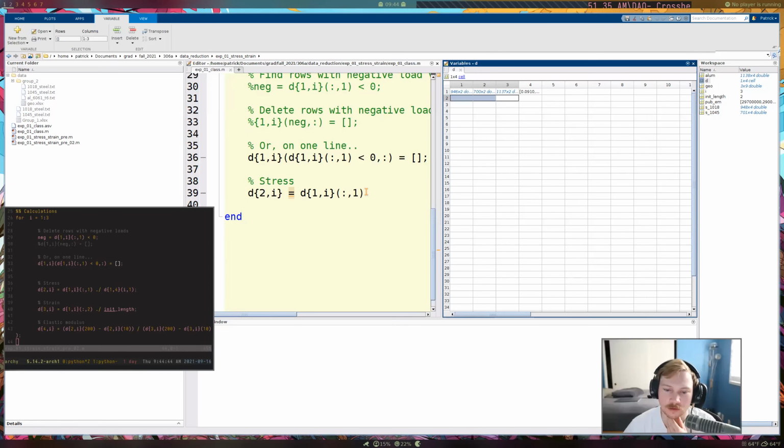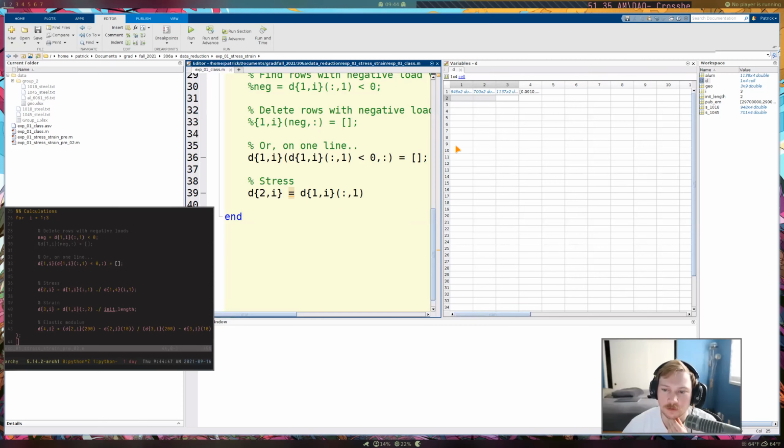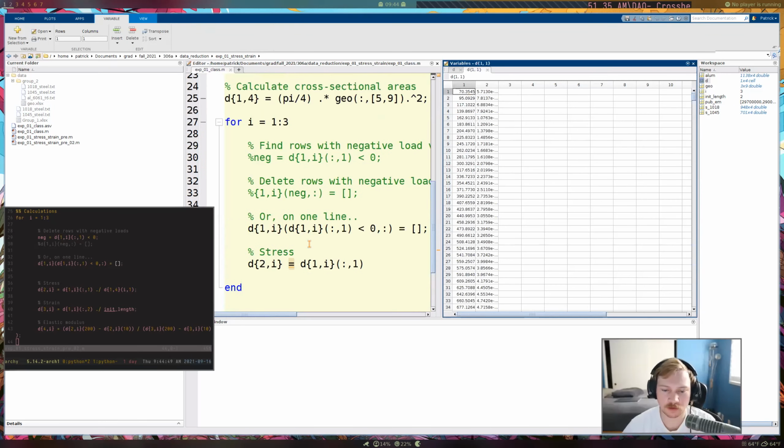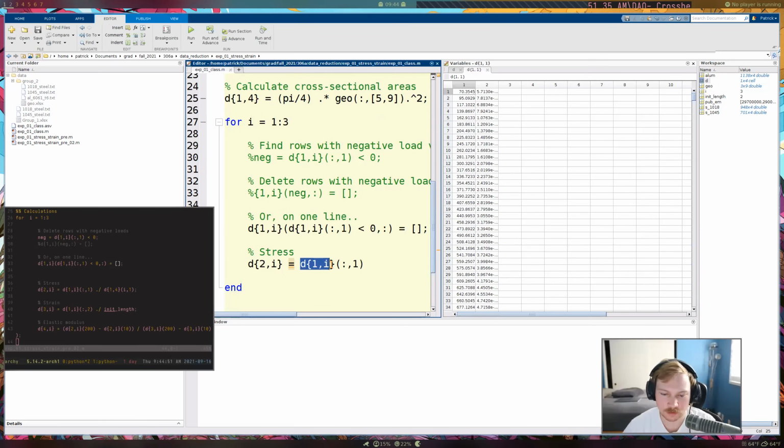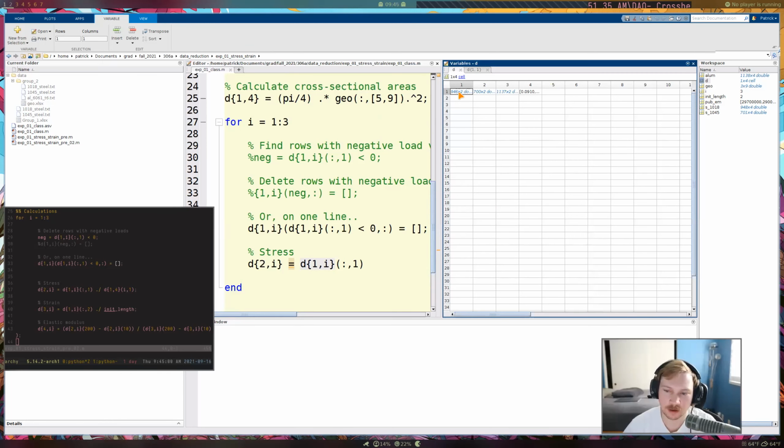We'll do it like this. So if I'm on my first pass here, and I want to look at all of the load values for the first material. So the first thing here that I've highlighted, that means I want to look at this first value. So I want to look at row 1, and then I is going to be equal to 1 on our first pass. That means row 1, column 1, right here.